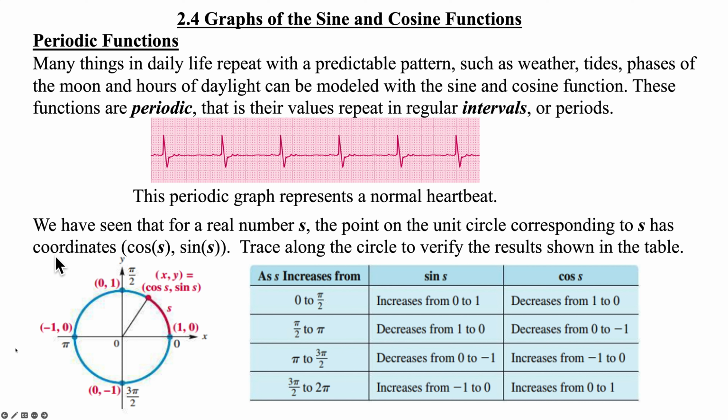All right, so one thing that we've seen from our unit circle, when we're at 0 radians, we're at (1, 0), (0, 1) at pi over 2, (negative 1, 0), (0, negative 1), all the way around. And we know that the cosine of s, or cosine theta, is your x-coordinate, and sine of s, or sine theta, is your y-coordinate on the unit circle. So what's happening to our graph? Well, as we go from 0 to pi over 2 in quadrant 1, sines are going from 0 to 1. They're getting bigger, where cosine, your x-coordinates, are going from 1 to 0.